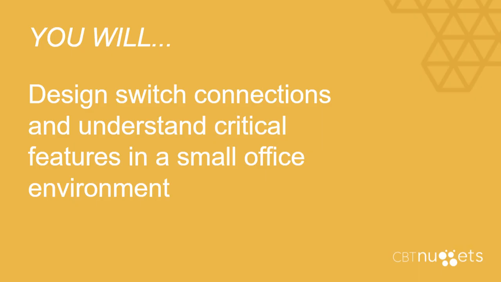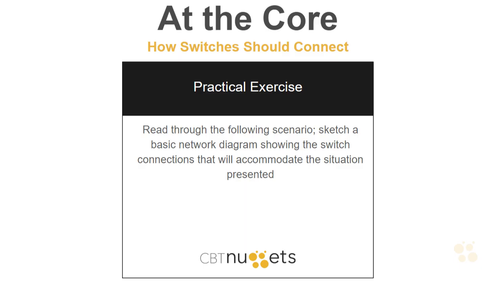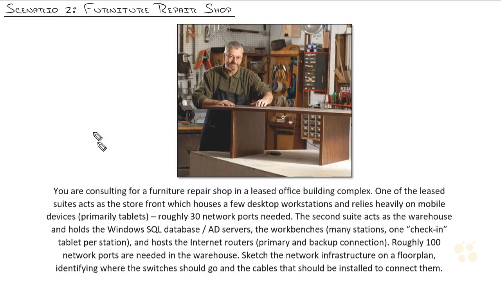Now, at the beginning of this nugget, I said that you will design switch connections and understand critical features in a small office environment. Here's how I'd like to prove it. Read through the following scenario, and sketch a basic network diagram showing the switch connections that will accommodate the situation presented. Here's the scenario. Let's read through it together.